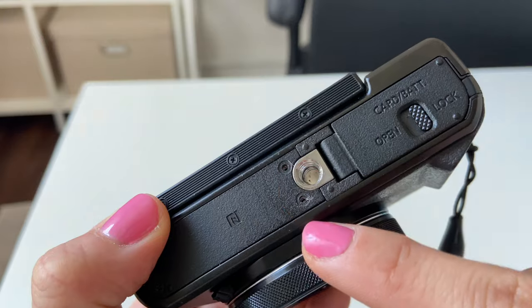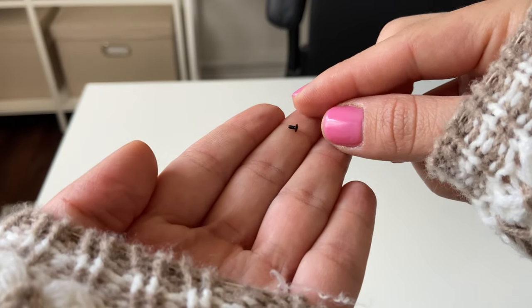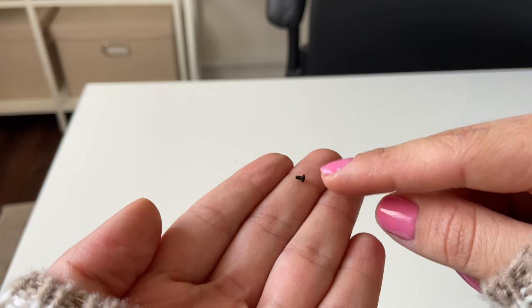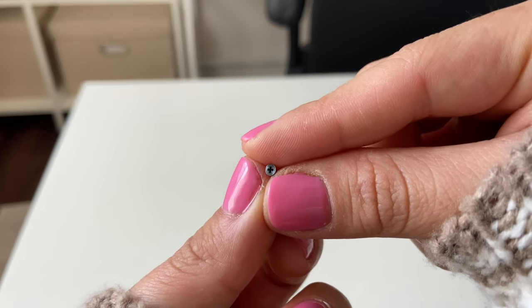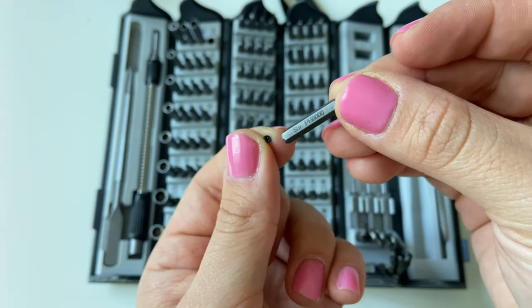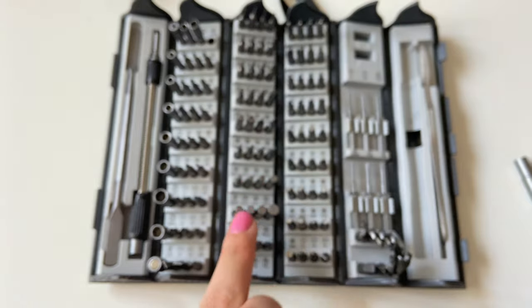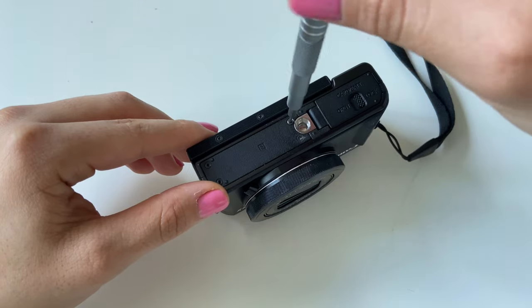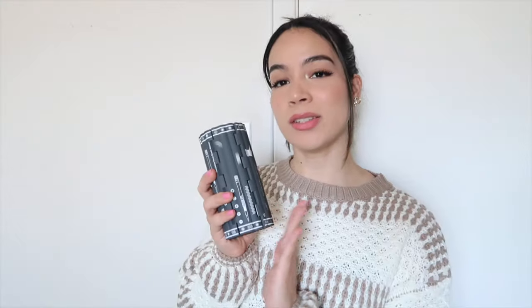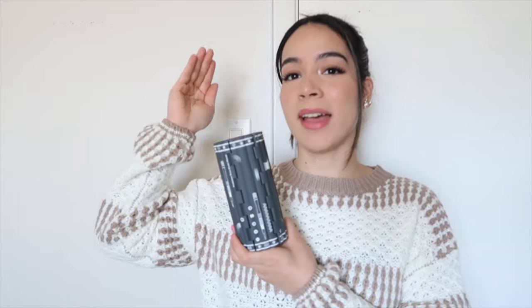One of the screws on my camera just so happened to fall off, so I'm going to use this tool to put it back on. I just realized I have two screws missing and only have one of them — at least there's that. The screw is the tiniest little thing. I found a tool in the kit small enough for it. I also like how everything is labeled — storing and putting them away is really easy. The attachments are magnetic so they don't fall off. And there it goes, it's back on. Does this toolkit work? Yes. Do I recommend it? Yes — it's actually really handy, super small, easy to store, and it probably has whatever screw size you need.